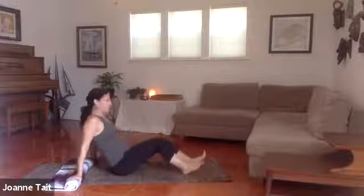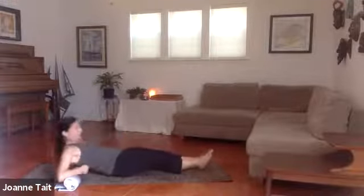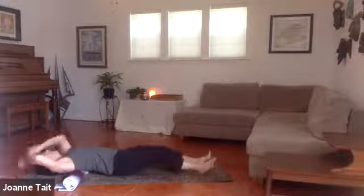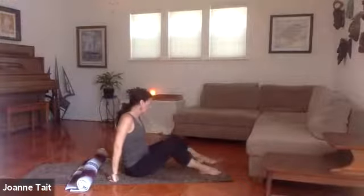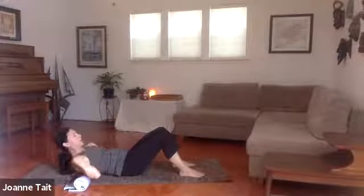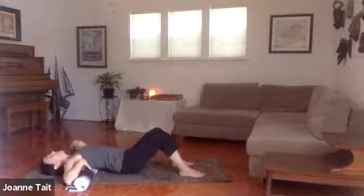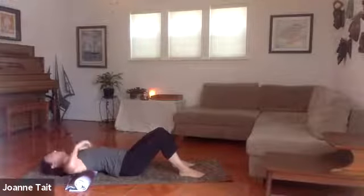So we don't want it too low and we don't want it too high. We want it to align right at the tip of the shoulder blade there. So find that alignment. Maybe if someone's home, they can help you with that too. Usually I like to do this in person because I think we have a tendency to go too low on the roll. We're really trying to open the chest and the upper back and shoulders. So see if you can find that wing, align it with the top of your roll.